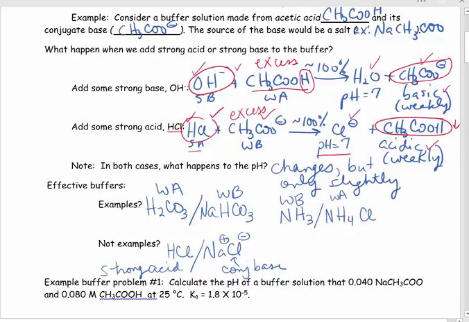Okay, another thing that sometimes people will think is a buffer is if they take a weak base and put it in solution with a weak acid, say acetic acid. Okay, notice that these are both weak, but they are not conjugates of each other. In other words, if we put these together with each other, they would actually react with each other and make new substances. So that doesn't work. Okay, one other non-example that you should be aware of is something like H2CO3.